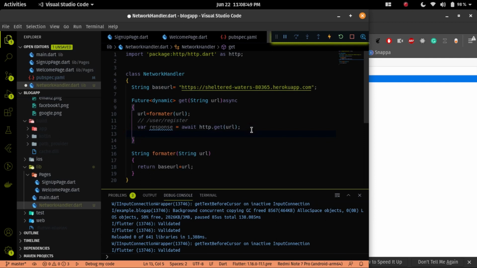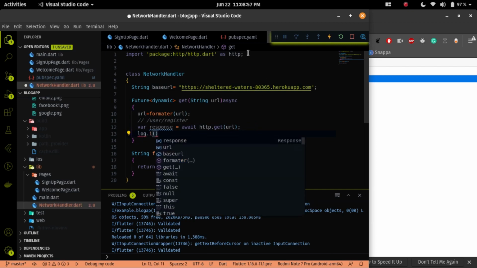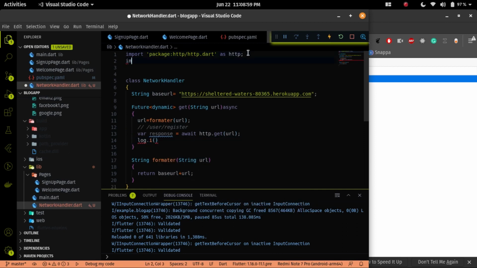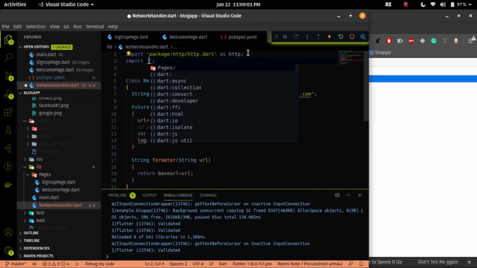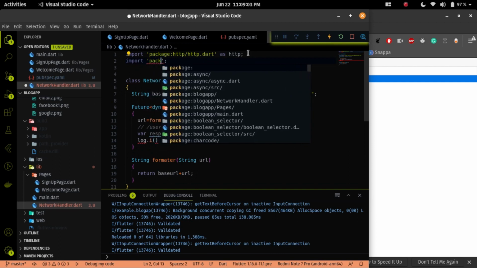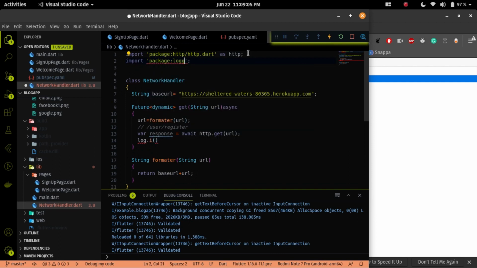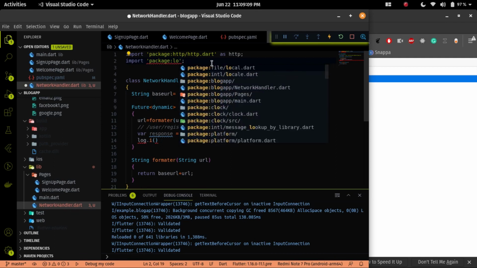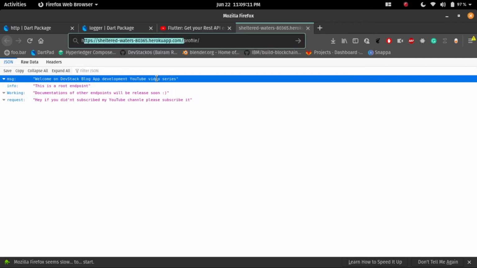Now it's time to use the logger. I will log the response body, what we are getting from this URL, and also I will log the status code, what status code we are getting from the response. Let me import the logger first.